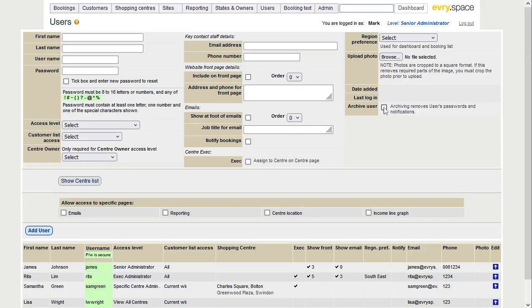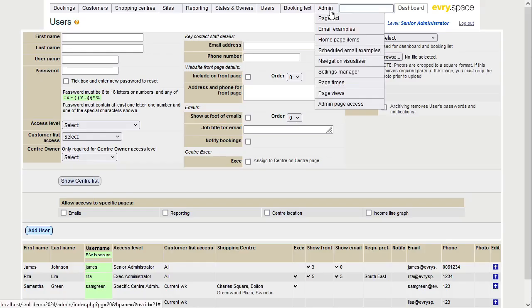This removes a person from access to the website, and their password is gone. They can't do anything anymore, but it means that we've stored their name so that we can look up old records and see who's done what. It's important that if someone leaves, they should be archived. Never be tempted to repurpose a person's entry to a new member of staff, because then we won't know which person it's referring to. And again, please do not share logins across your team. Each person should have their own unique login.